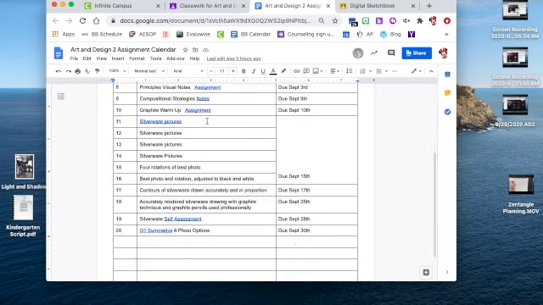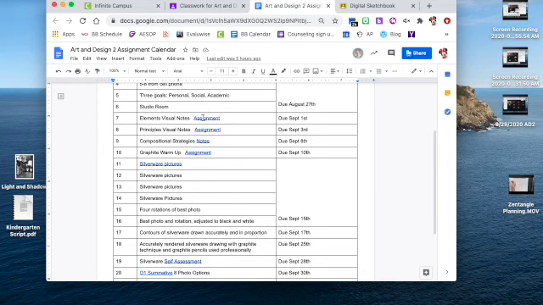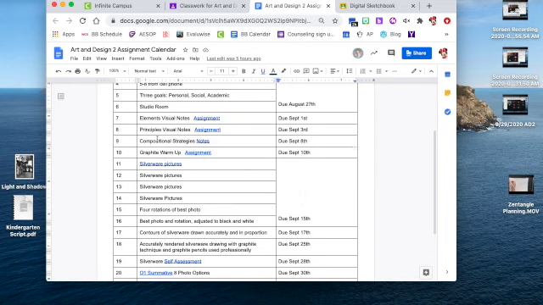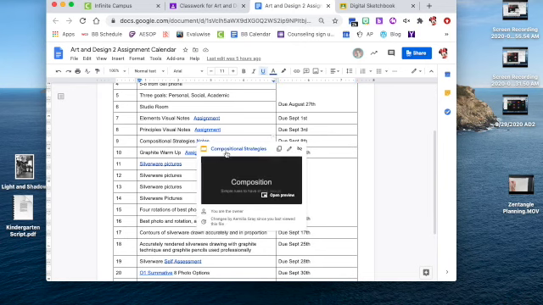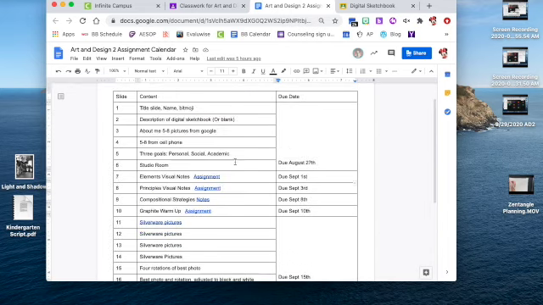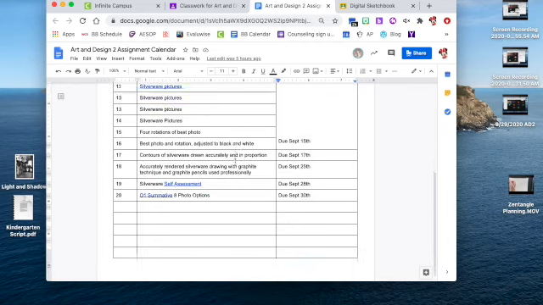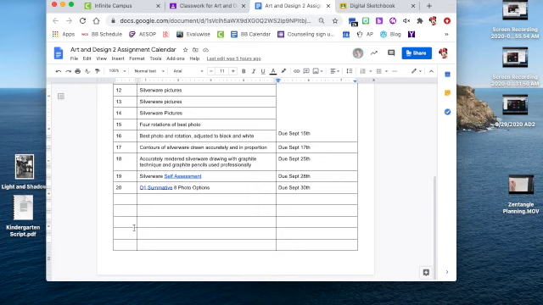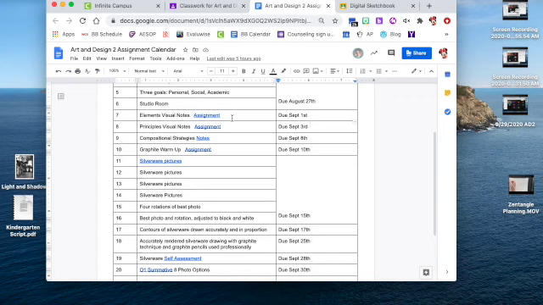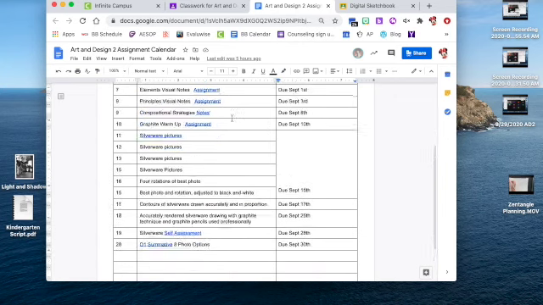And on this assignment calendar, any content, any instructional slides, any documents, will be linked to this document. So if your student needs to do the compositional strategies, they can click right there to the presentation that goes through them so they can take their notes. This will be a rolling document. So every time we get a new assignment, I will add to the bottom of it. So students will always be able to see what they need to do, where it should go, and when it was due.